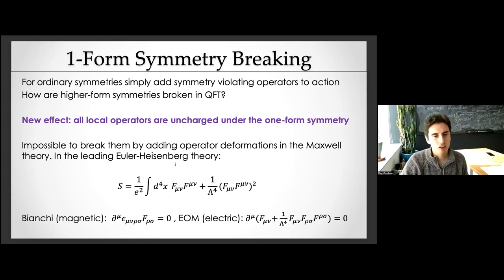Let's give an example of that so that you see it's a bit concrete. Imagine you take pure Maxwell theory and you add to the Lagrangian the leading higher derivative correction, say the Euler-Heisenberg term with some cutoff lambda. And we reanalyze the symmetries of this problem. Well, the Bianchi identity still definitely holds. So we still have this conserved magnetic current, this thing with two indices. And we can also work out the equation of motion. The presence of this term modifies the equations of motion, but the equation of motion can still be written as the conservation of something. Now it's F plus this correction term. So we can still think of that as defining an electric conserved current. It got a little bit modified by the higher derivative correction, but the counting of symmetries is the same. So adding operators can't break the symmetry.